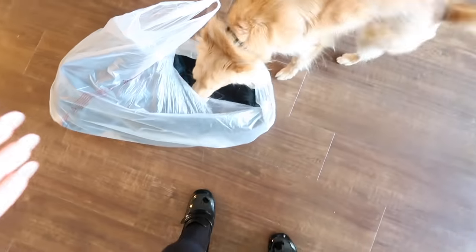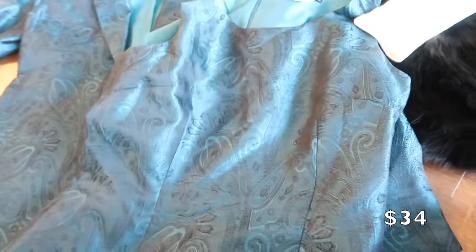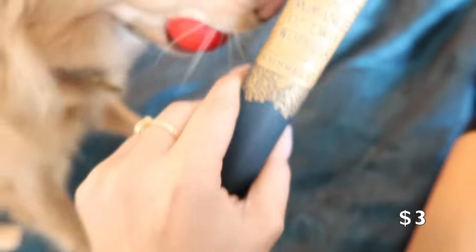Alright, we got some good stuff. Now we're going to go home and put my little magic touch on it. So I got this black furry coat thing, this coat jacket which came with the matching dress — iconic — and I got this white sweater dress. And I also just thought this was a very beautiful book, so I got this book too.